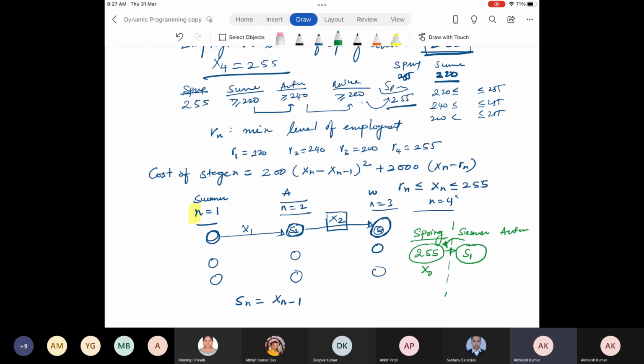Think of it as a company or a job shop. So I'm about to start my next season. On 31st March, let's say, the information I have about summer, the state the summer is in, is whatever employment level I have on 31st March regarding April 1st. Now I take a decision to, let's say, hire or fire whatever number of people here. So in the start of autumn, I know this information only, how many employment level I have in the last season. Does that make sense?